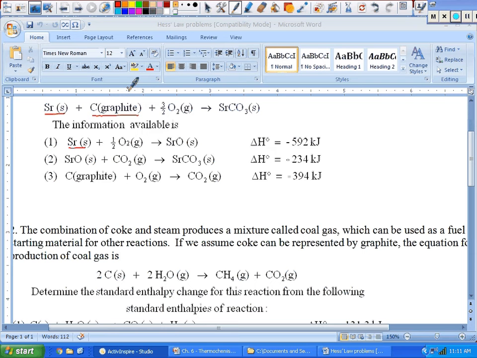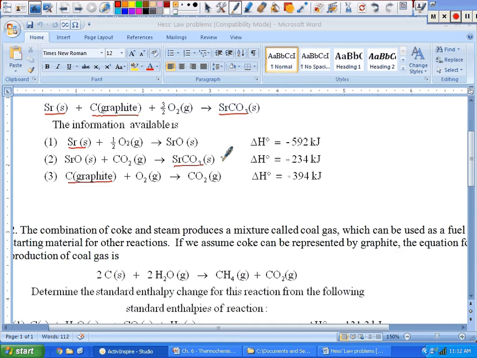All right, we've got 3 O2s to deal with. We'll get to that in just a second. And then finally, we've got strontium carbonate as a product. Is it already a product? Yes. So do you agree that those 3 things have to be locked into place? Now the good news is, are we going to be flipping any of these reactions? No, because they're all locked into place on the right, in the correct locations.